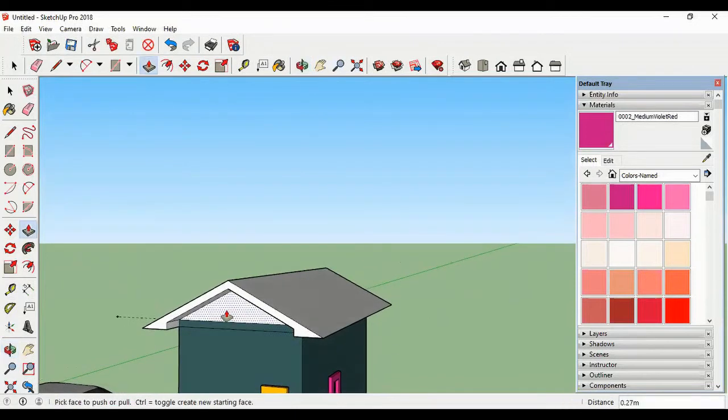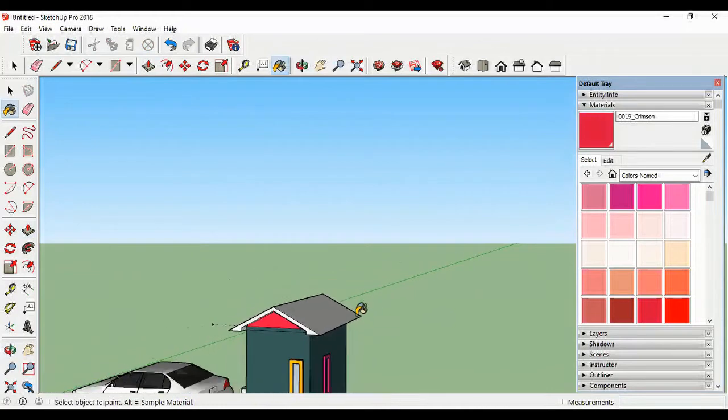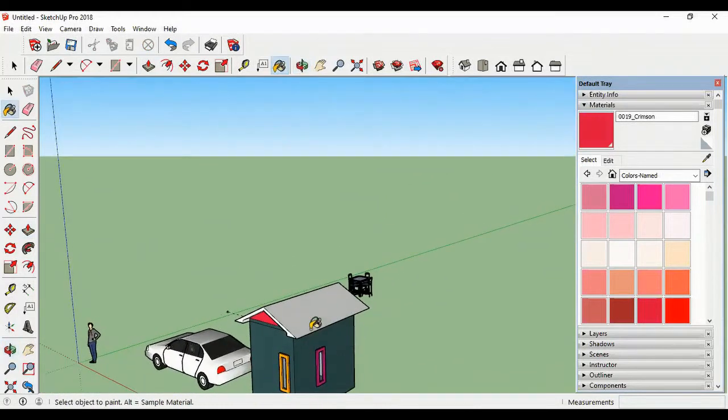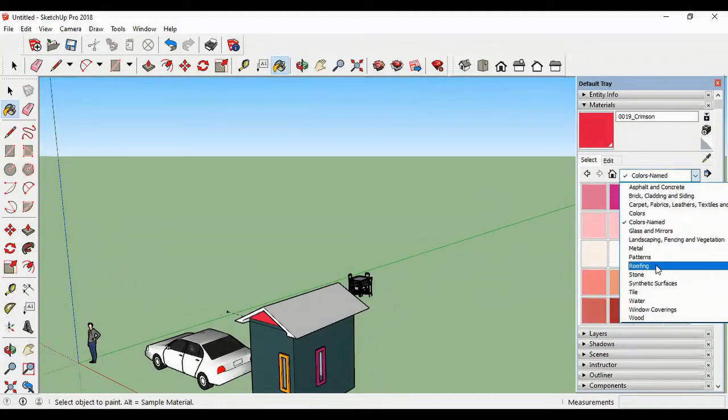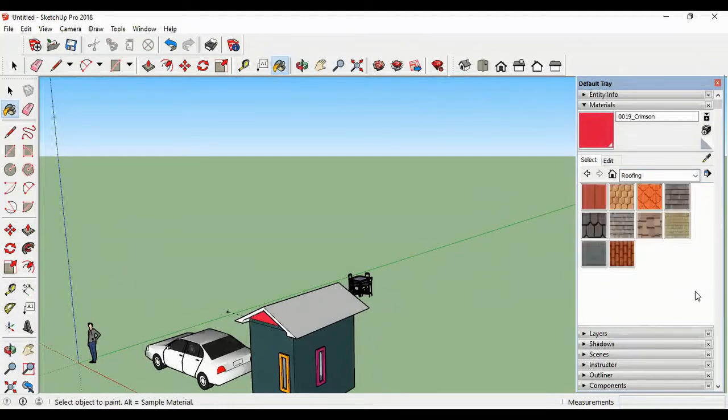So I want to put some color here. The roof, I want to put a roof sheet. So if I go here, there is roofing here. Roofing. There are different types of roofing sheet available. Let me use this. Click.